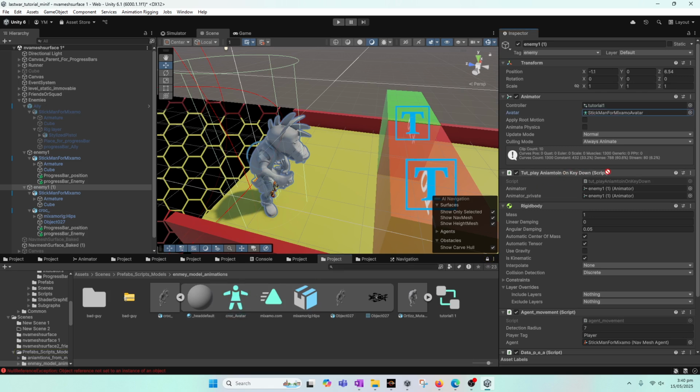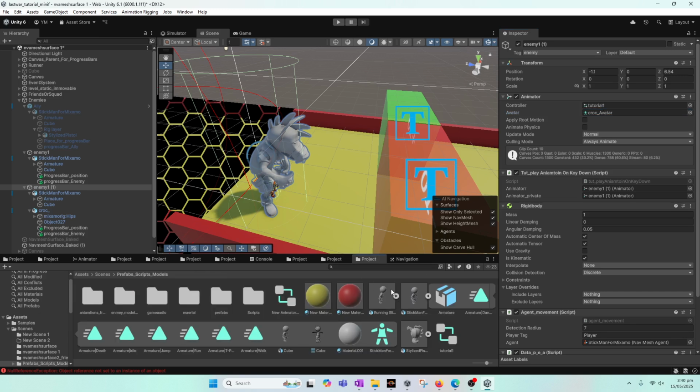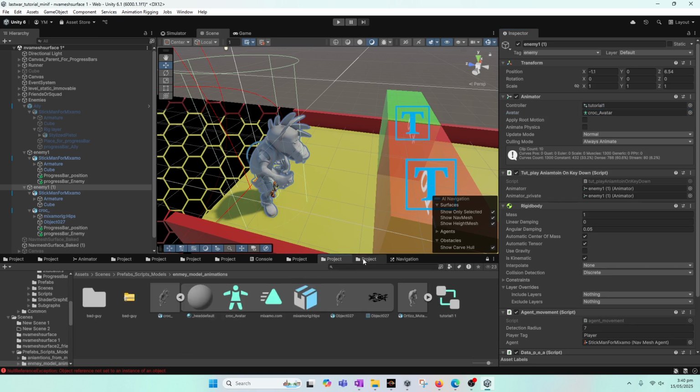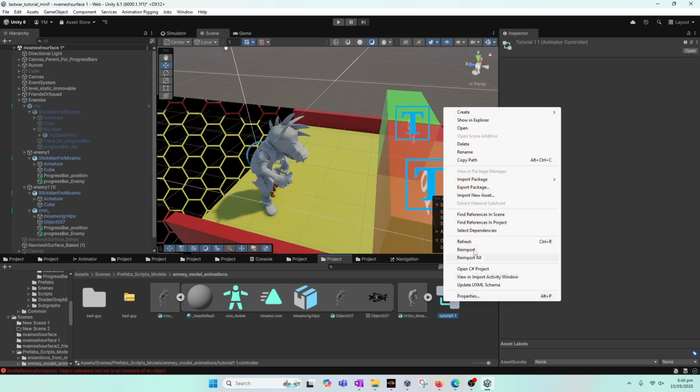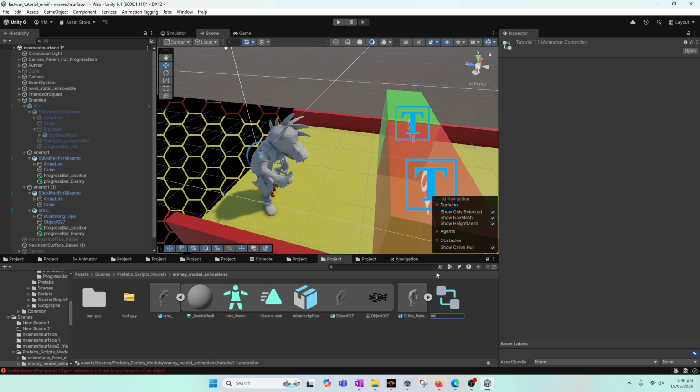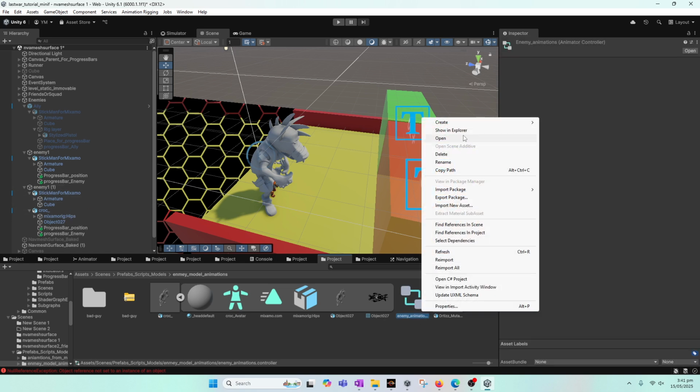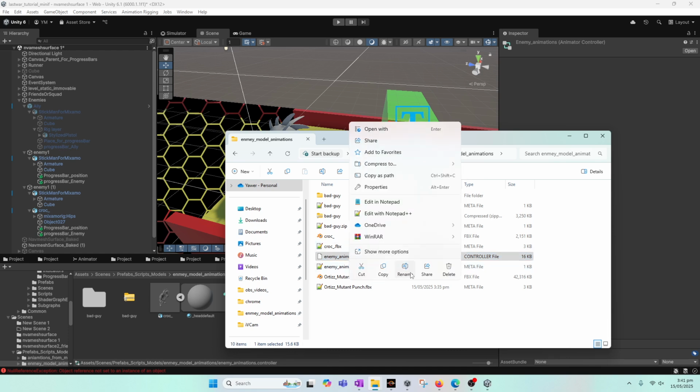So this is our avatar, we will put it here, and inside tutorial 1 we will put tutorial 2, or this one we will rename to enemy animations controller. You can add controller as well. If I can rename it here, rename.